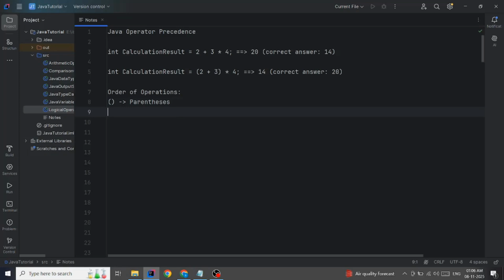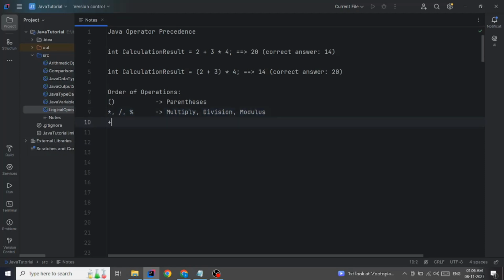Then multiplication, division, then the modulus operator. This will be the second level.